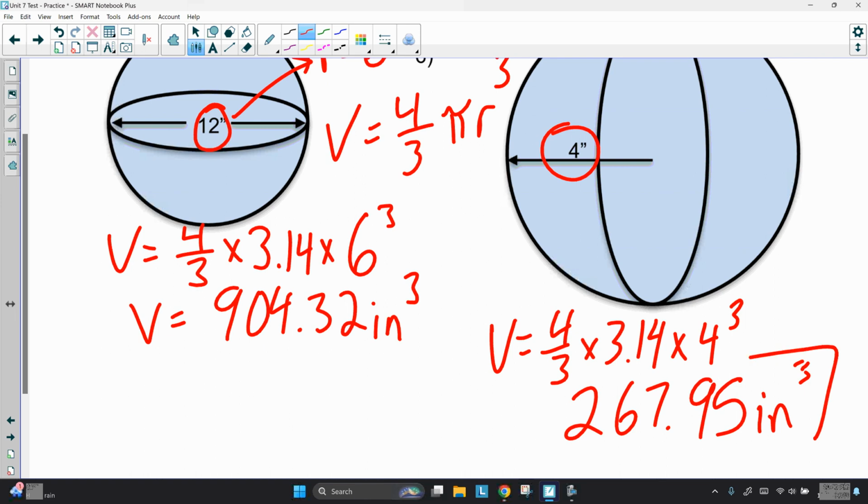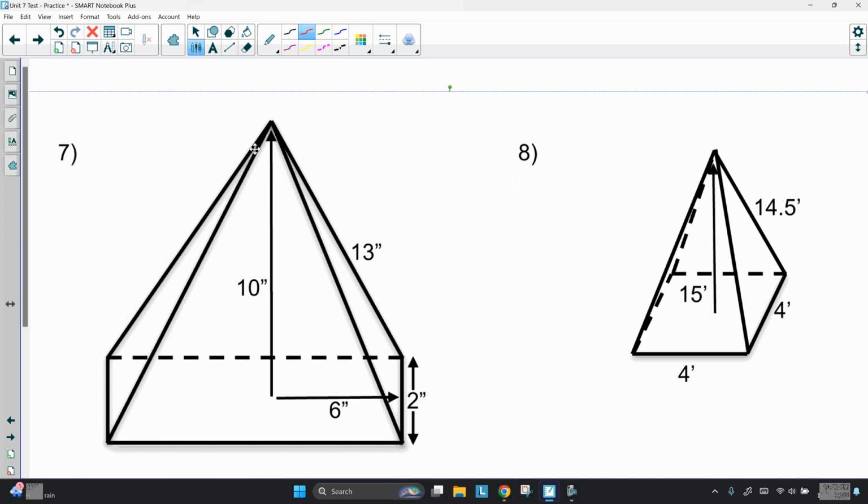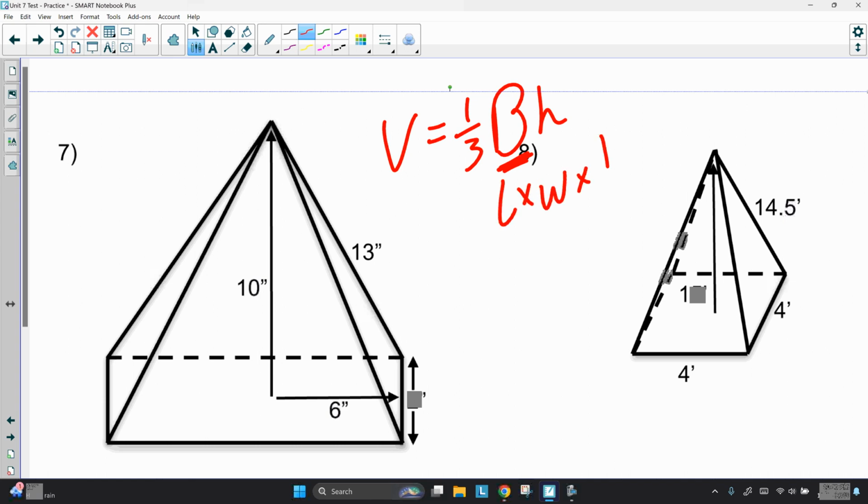Alright, let's see what's next. I think it's going to be pyramids, and indeed I am correct. Remember, all these volumes share the same kind of formula. These cones and pyramids, it's always 1/3 times big B times H. And remember, the big B changes. So cones had circles. These pyramids are going to have rectangular bases. So we're going to change that for length times width. Multiply by that height, and we're going to get the formula for these square, rectangle-ish pyramids.